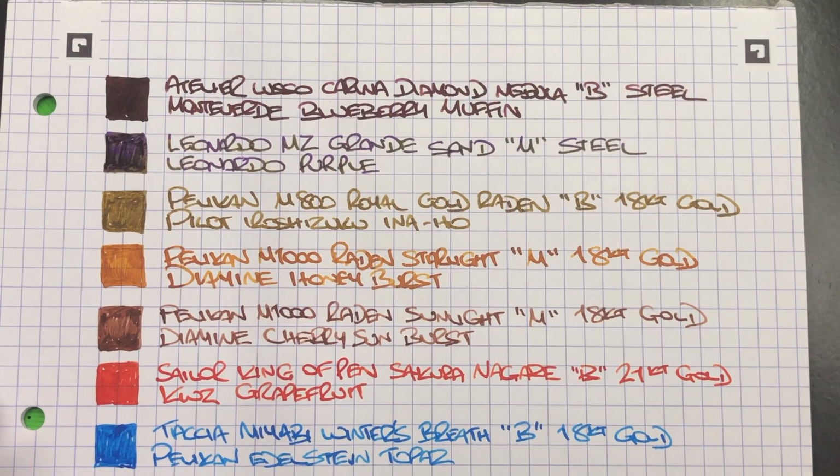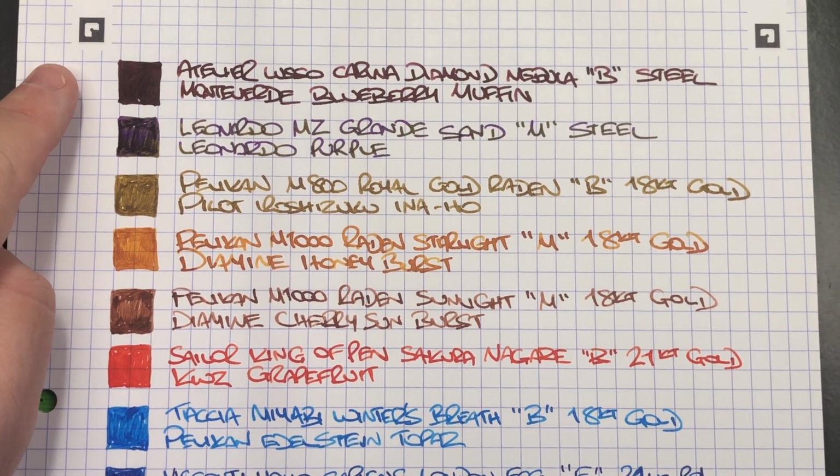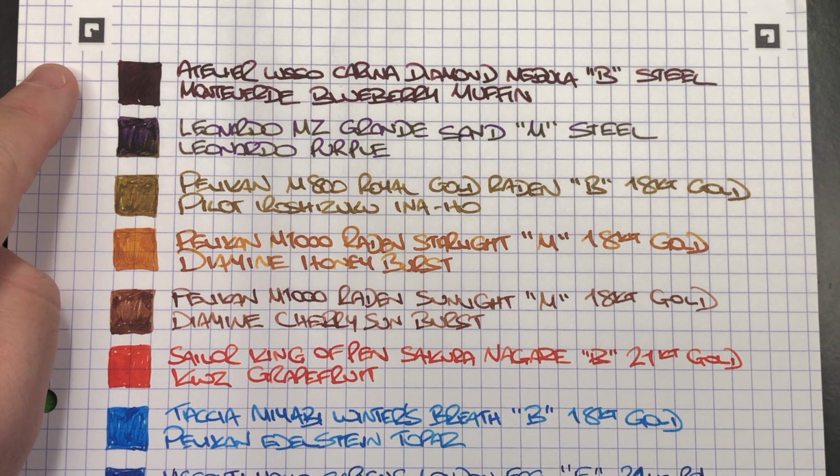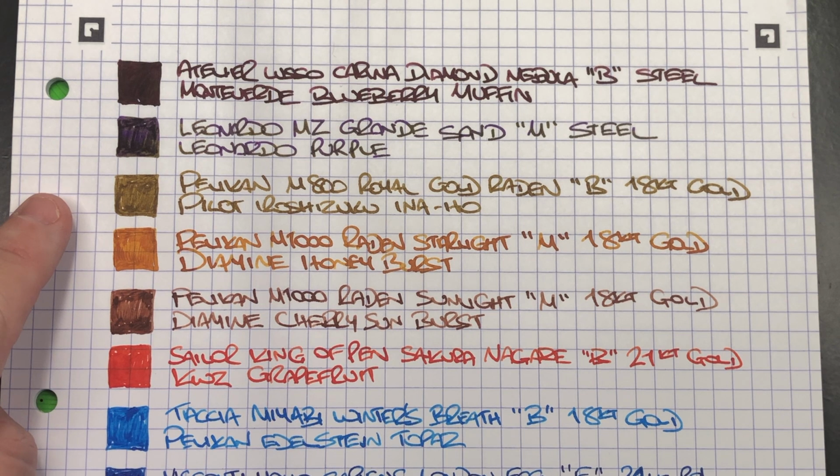So I think let's take a look at these pens inked up one more time. So we have an Atelier Lusso Carina in Diamond Nebula in a broad steel nib inked up with Monteverde Blueberry Muffin. We have a Leonardo, and this is the Officina Italiana Momento Zero Grande in Sand in a medium steel nib inked up with Leonardo Purple. We have a Pelikan M800 Royal Gold Warden in a broad 18 karat gold nib inked up with Pilot Iroshizuku Ama-iro.